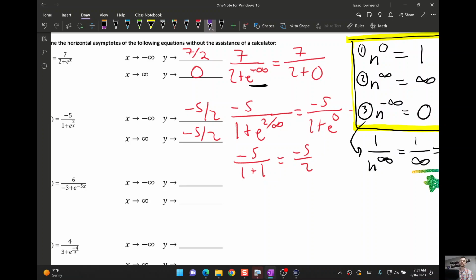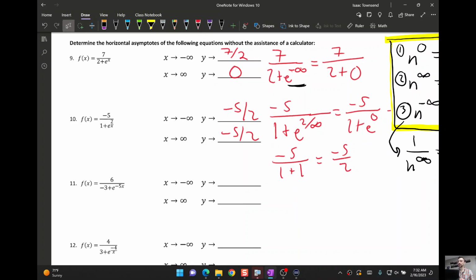What I like about these first two examples is this one you can see that they can head to different numbers, but they don't have to. It depends on the equation. You could be approaching the same thing on the left and right, but you might be approaching different numbers. So you can't just assume it's one or the other.